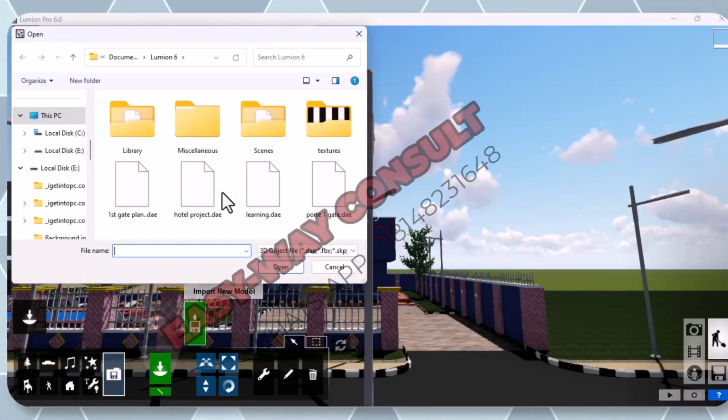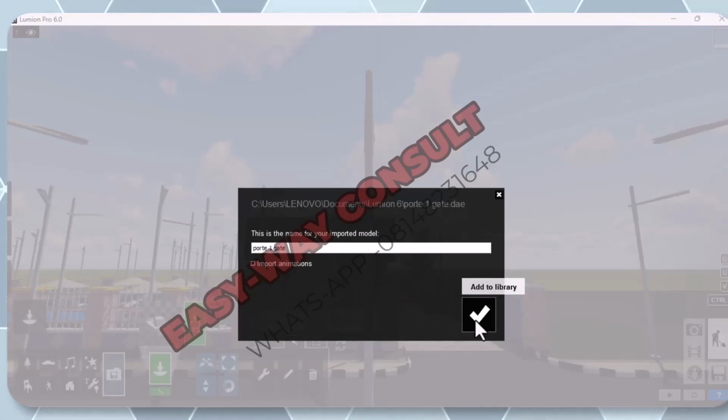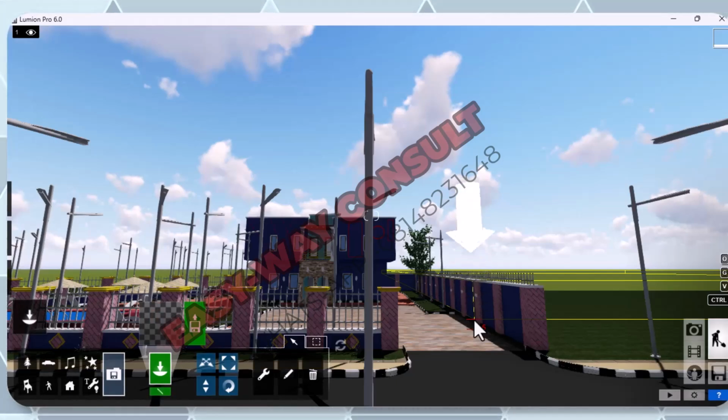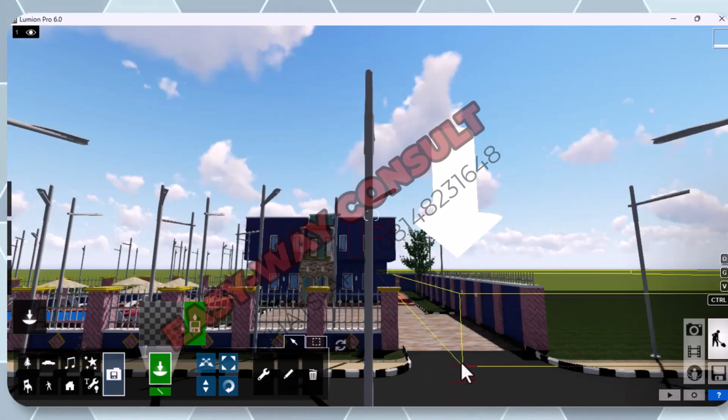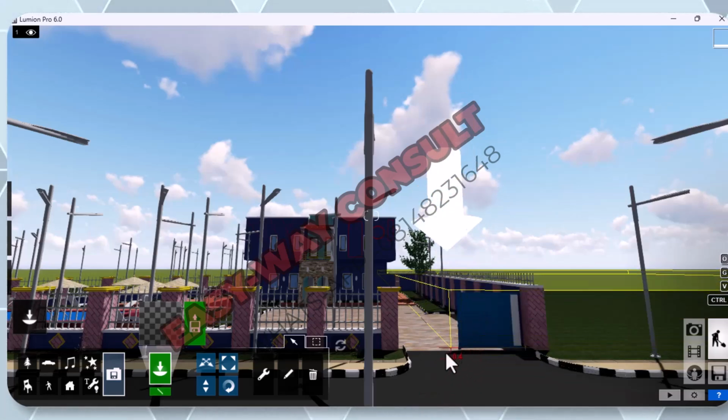Go to this port one to import the gate. Import it. Placed it.